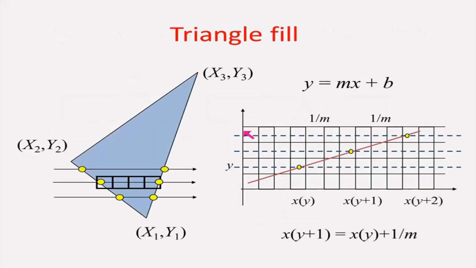For triangle rasterization, we need to find those pixels that are inside the triangle and color them. The search is done along horizontal lines of constant y coordinate. These lines are called scan lines and rasterization as scan conversion. For a single scan line, the triangle edges are intersected with the scan line and pixels are drawn between the minimum and maximum x coordinates.